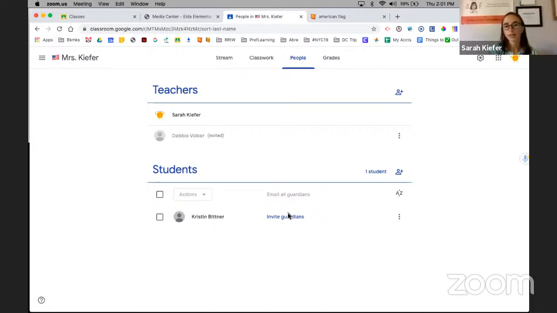Okay, this invite guardians, we can talk about that a little bit later. It's a means to adding in parent email addresses, and then the parents can opt into an email every day if they have a Google account, or each week if they have a non-Google account. That I feel like is down the road still.